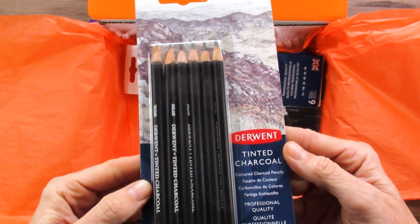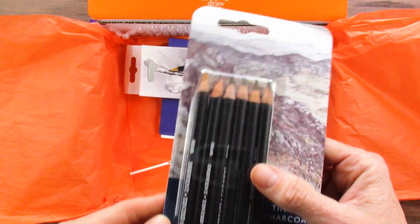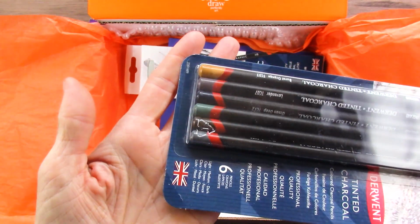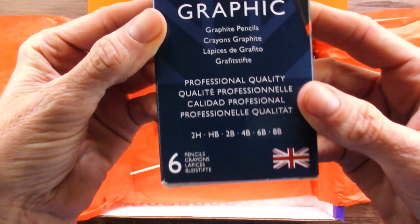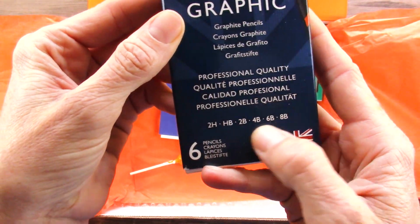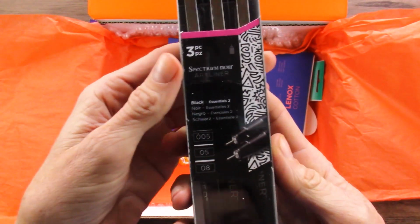Oh boy, Derwent tinted charcoal. Okay, that could be fun. Tinted charcoal. Look at all those colors. Nice. Derwent graphite pencils. Less excited about these. I mean, what artist doesn't already have all of these pencils? Just saying, just saying. Spectrum Noir Artliner.